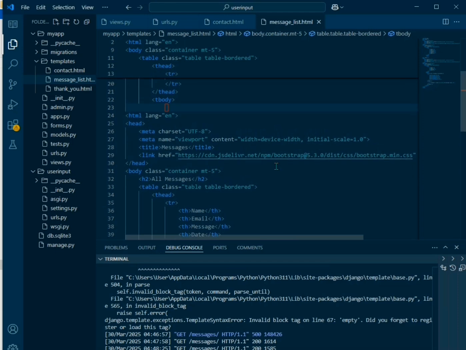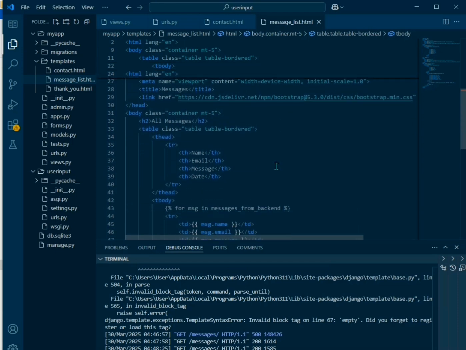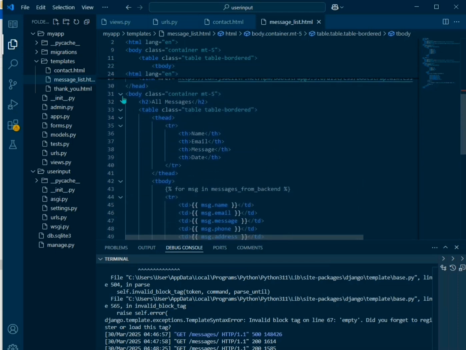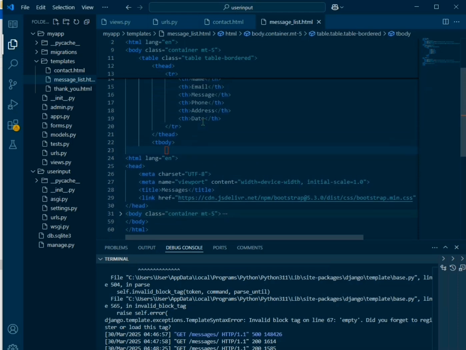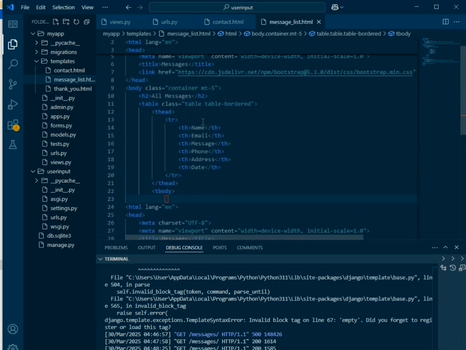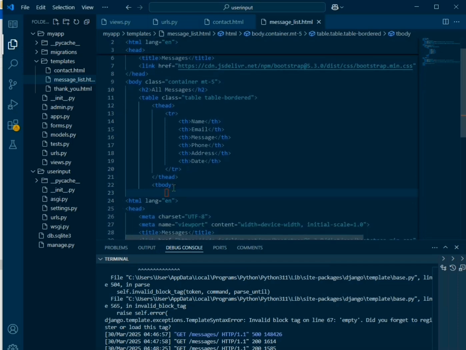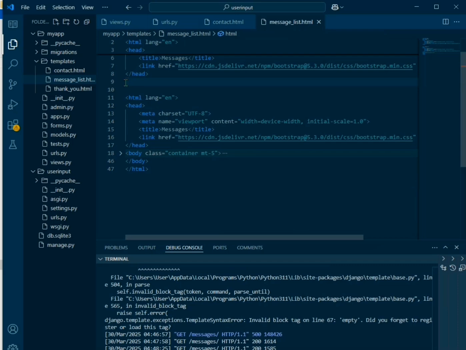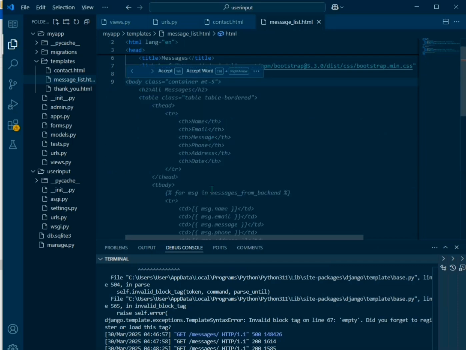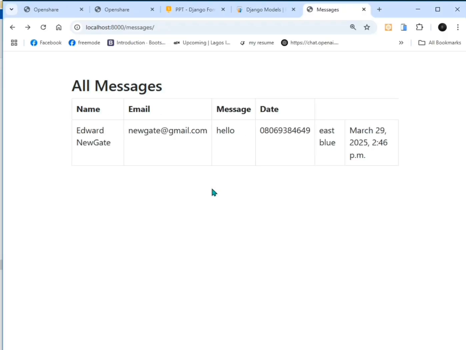What is going on? Okay, let's do it like this. All right, and we have one body here as well. So let's get rid of this. All right, now we are good to go.